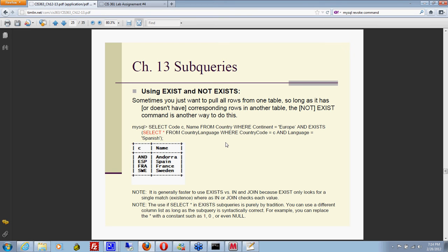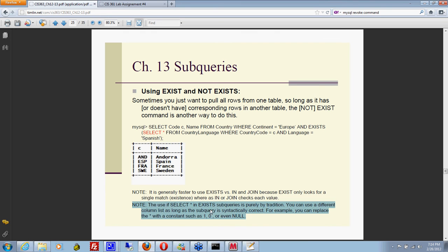Also, I wouldn't do a select star. I may need to fix that. Don't do a select star in an exists query. Just do select one, because all you're looking for is existence, whether there's a match or not. So you don't want to select a whole bunch of data out that you don't need to. The optimizer probably rewrites that as a select one anyway, but a select one would be much better, a constant. And I explained that down here, so that's important to understand as well.